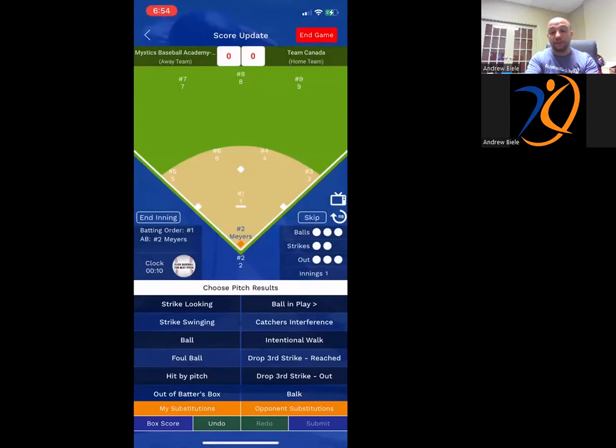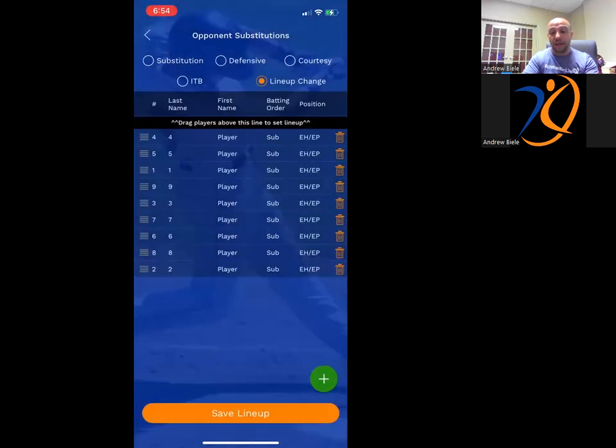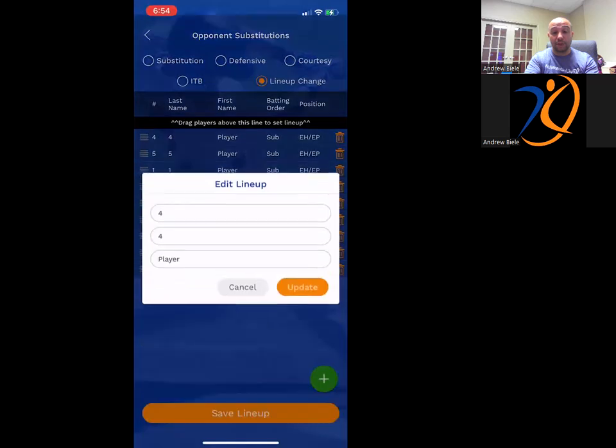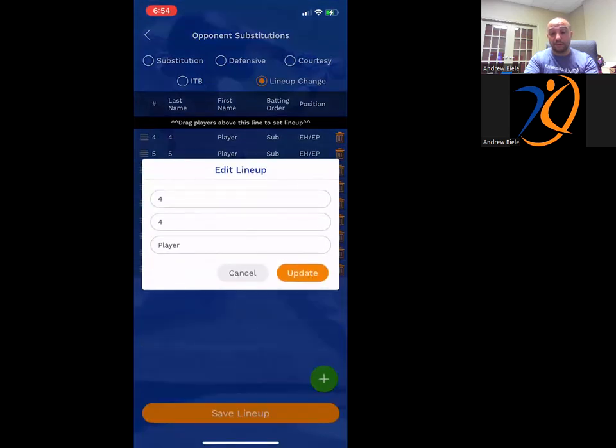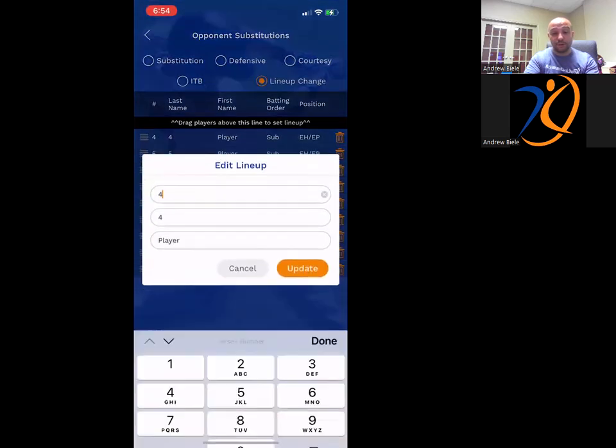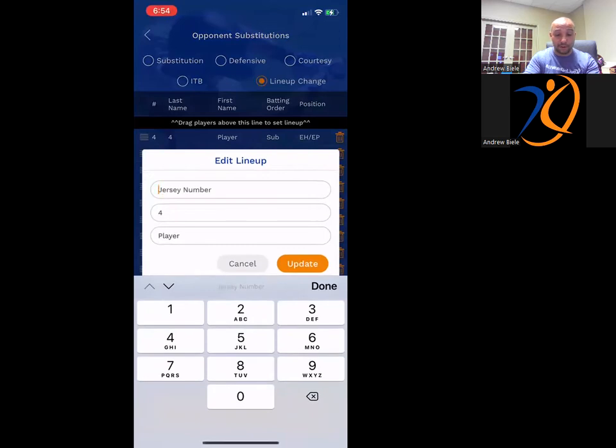The defensive players, the same thing. They put in the players. So this was a team that's not in the Athletes Go Live system, so it's just going to have player 1, player 2, player 3. If you want to put in their first name and last name, you can. All you do is click on the player and enter the first name, last name. But if I just want to put in their proper jersey number, so this is number 33.